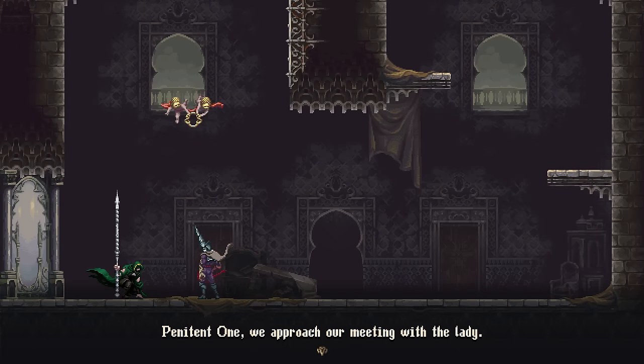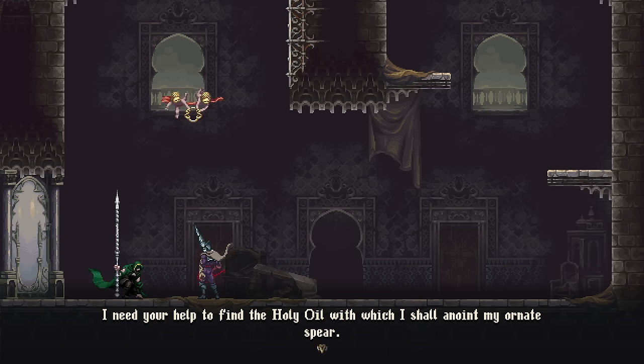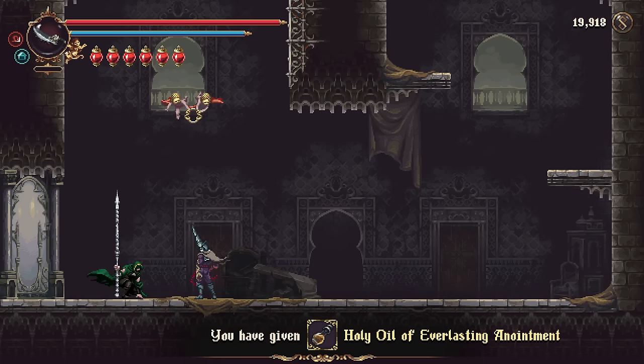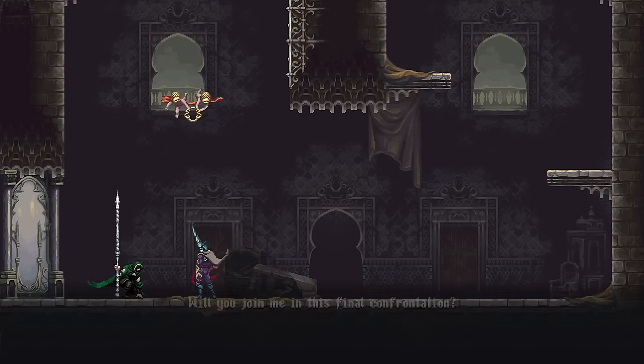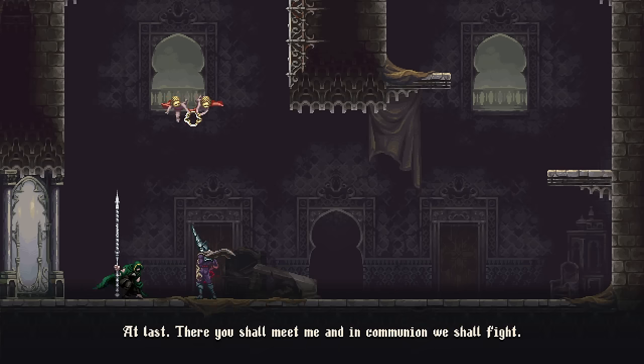Penitent one, we approach our meeting with the lady. My spear is not ready. It needs one last blessing. I need your help to find the holy oil. Oh, you want that, man. Here you go. I was going to give it to that sham sculptor. Gee. Will you join me in this final confrontation at last?